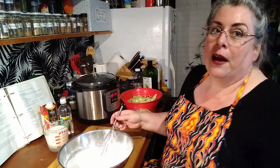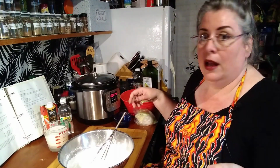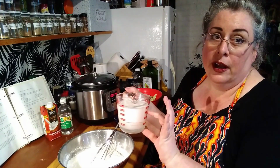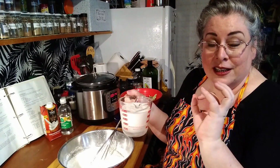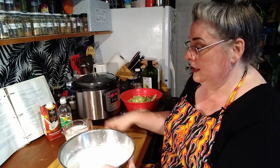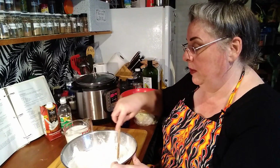Now, I'm in a dairy-free home. We have people with allergies. So instead of buttermilk, I have here 1 3/4 cups of coconut milk and 1/4 cup of distilled white vinegar to get the acidity needed to activate everything. And I'm supposed to make a well in this to pour in my buttermilk.